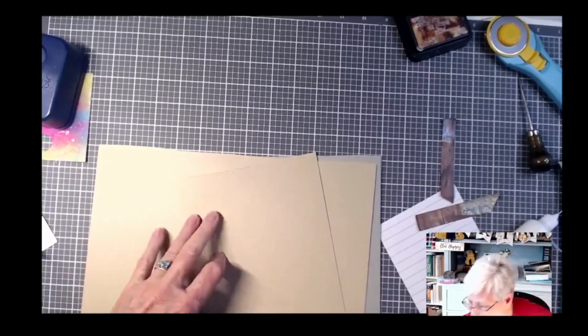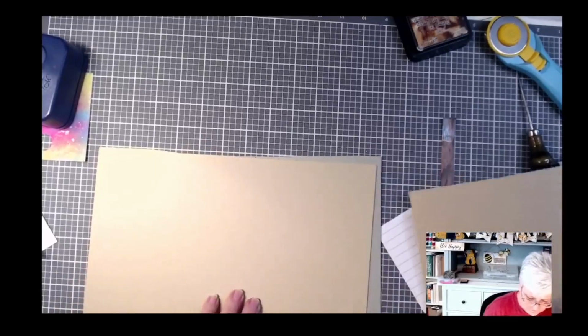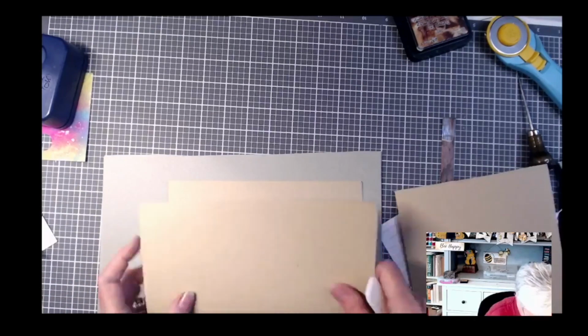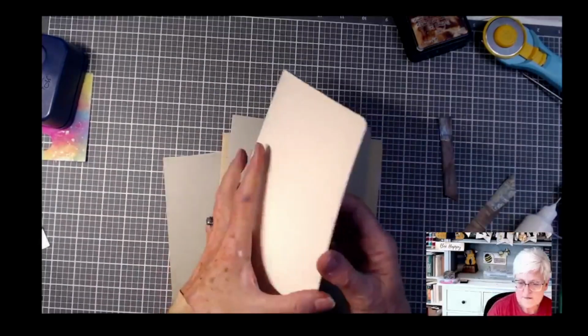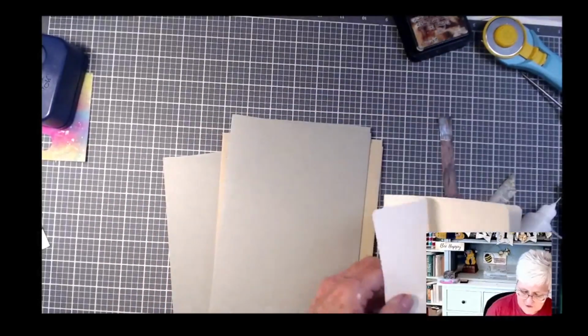I use my bone folder to make sure to get a good crease. I'm going to do these. Whoops, I got 3 pages. Put that one down. This is already scored and ready to go. So I'm going to do like 2 pages.